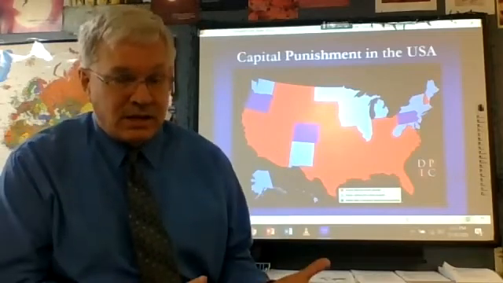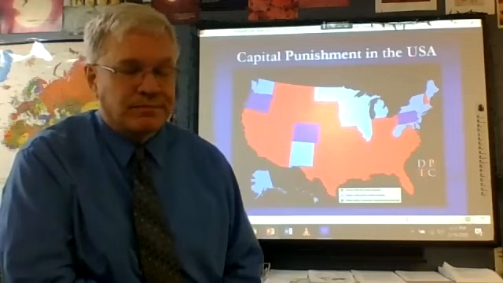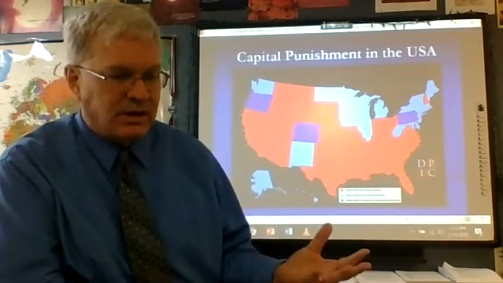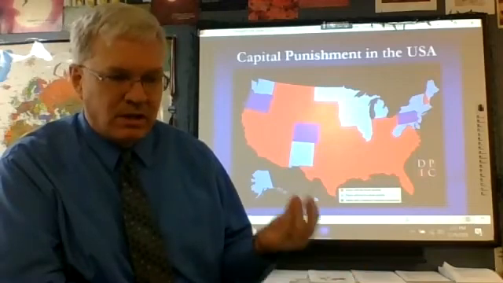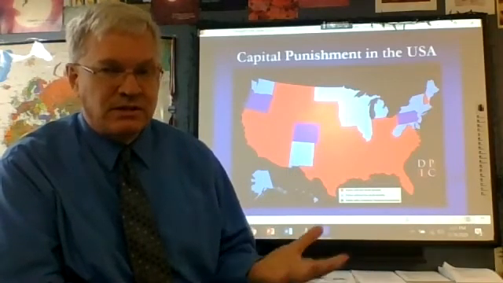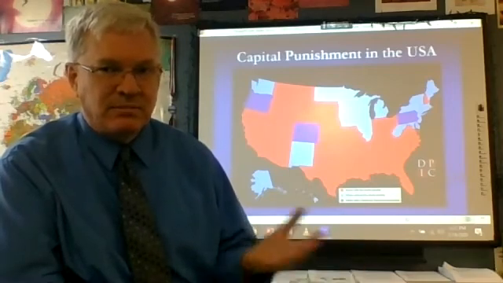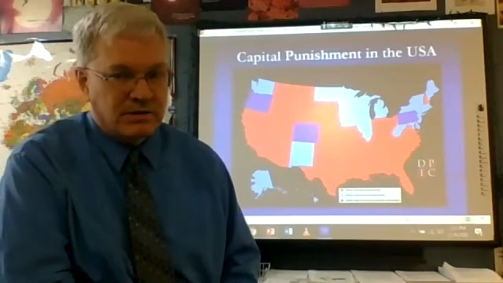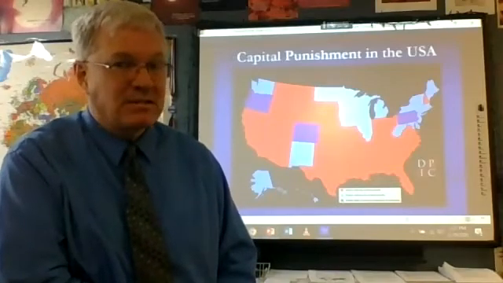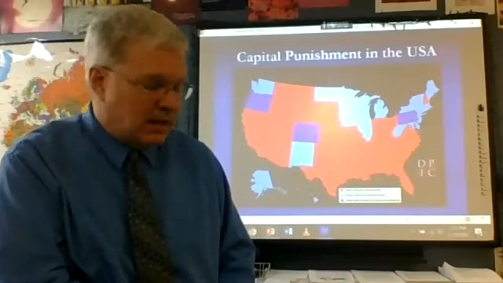So could they get life in prison? Sure. Let's say a 16-year-old commits a really, really serious crime, kills a bunch of people, and is given life imprisonment. They'll be in the juvenile facility until they turn 18, and then they'll be in the adult prison population for the rest of their life. Okay, but they will not be executed. Got that? That's the way the Supreme Court has ruled in this country.